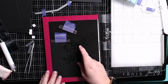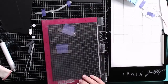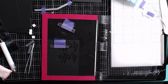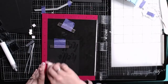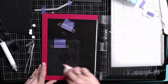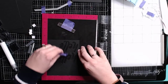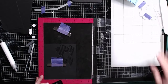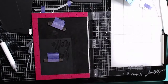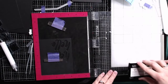So, all right, so right here I am, well, I feel like you are too. I'm going to be embossing the sentiment "I'm Yours," which comes from the XOXO sentiment stamps from scrapbook.com, and I'm using some black cardstock, putting down some of that embossing tool powder, and I'm going to use some VersaMark to ink up the sentiment, and then I'm going to emboss it with white embossing powder.